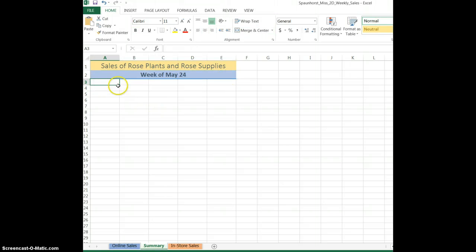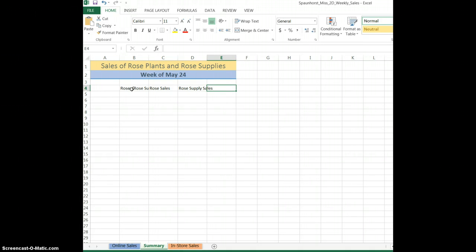Leave row 3 blank. In B4, type roses/rose supplies. Press tab. In C4, type rose sales. And in D4, type rose supply sales.